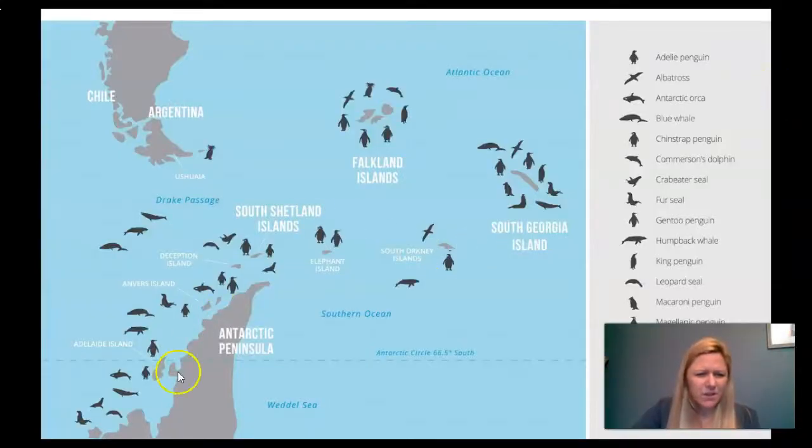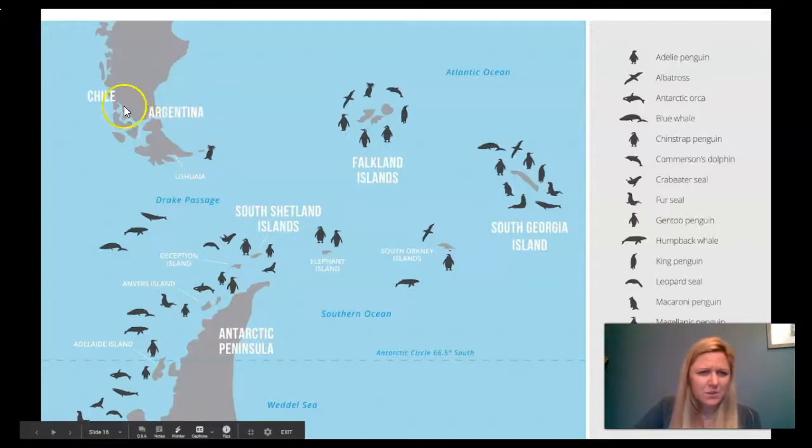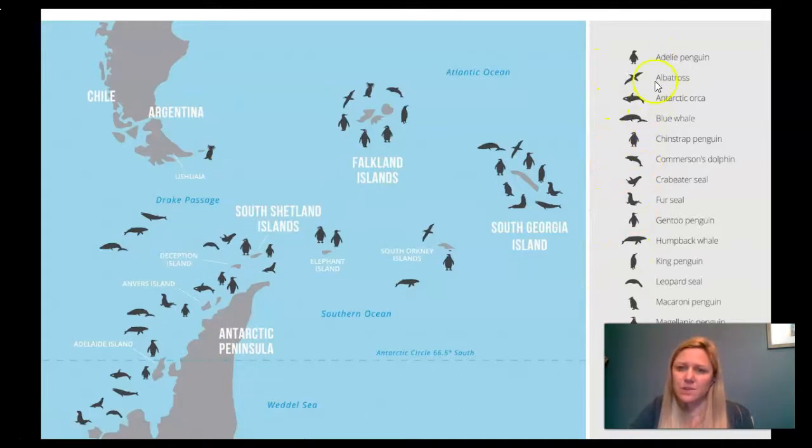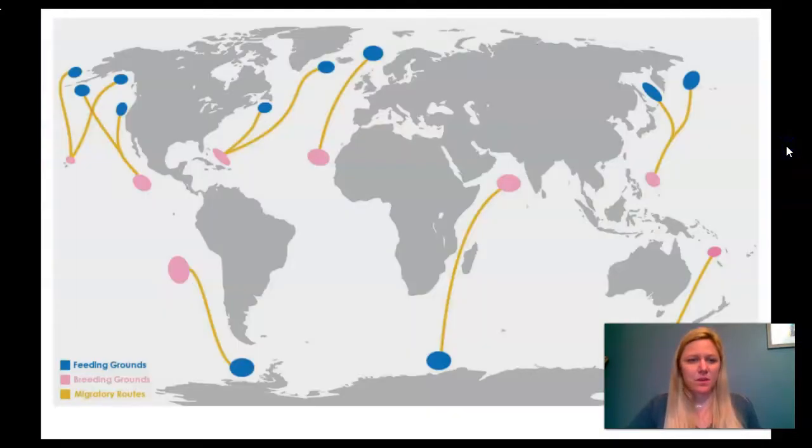All right, so moving on. If you look here, this is the Antarctic Peninsula that comes up pretty close to the southern tip of South America. As you look through these, I think there are about 7 different varieties of penguins, 5 or 6 different types of seals, and 5 or 6 different types of whales. When you look at a food web, we condense it down. It just says penguin and leopard seal, but there are a variety of different types of seals, penguins, and whales. There's not a whole lot of other things living there, but there is a variety of the different types of things that are there.